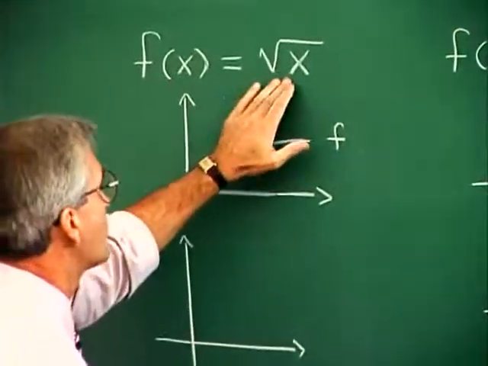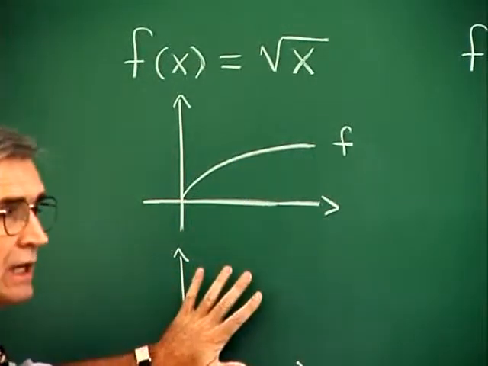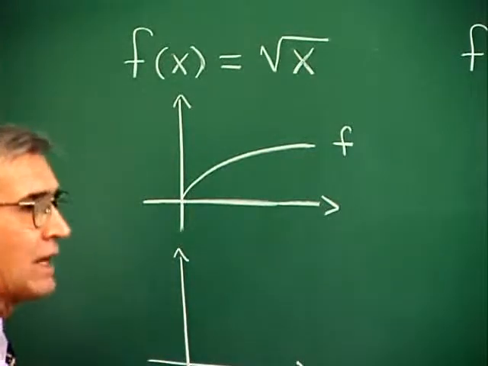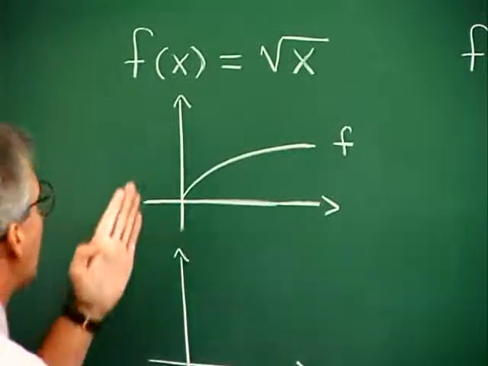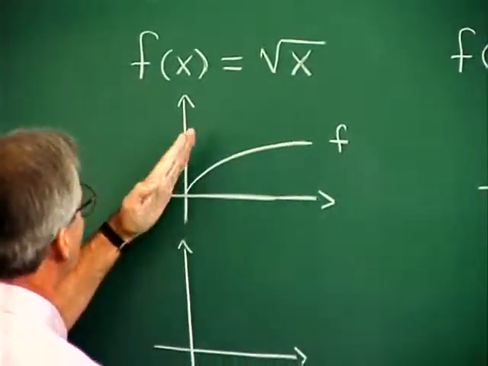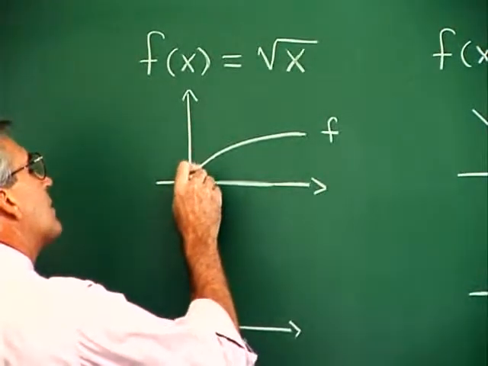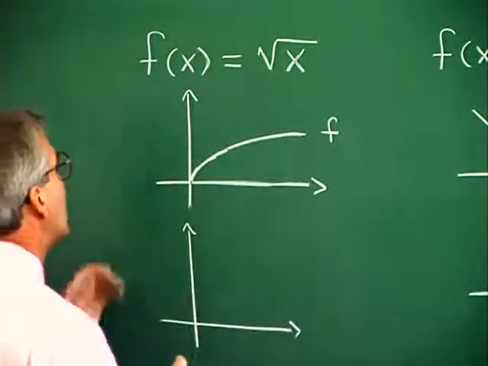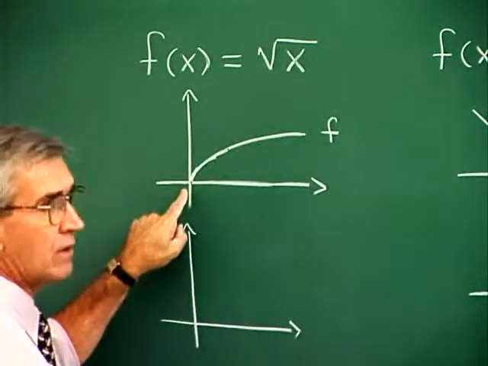I have f of x as the square root of x, and here is its graph. Now just from the graph, let's see if we can construct the graph of the derivative function and see what it might look like. Now, you see, all we're doing is thinking about that tangent line and what the slope number looks like. And let me exaggerate this just a little bit. I'm going to make this a little steeper right through here, because this tangent line gets fairly steep as we approach 0 from the right.